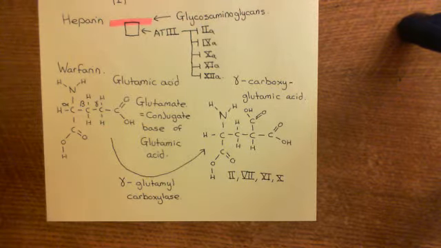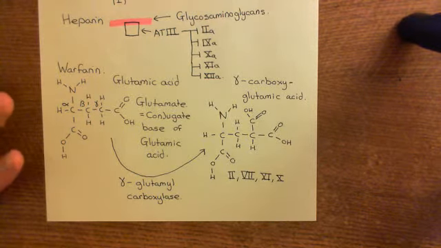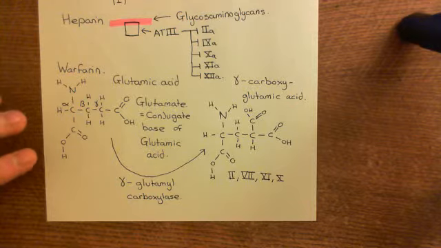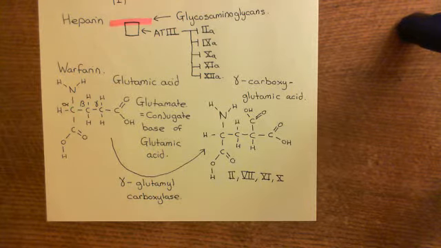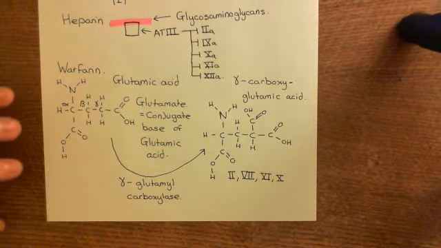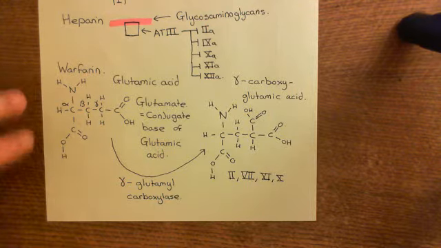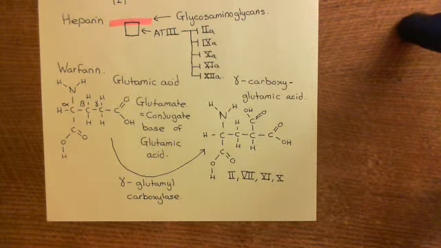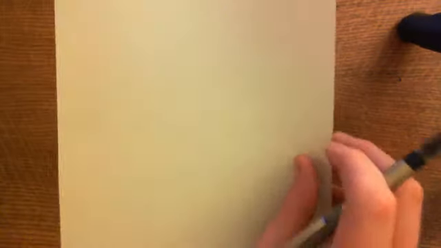Okay, and she's on it because she's got a prosthetic heart valve, which is prothrombotic, so it has a tendency to have thrombi form on it. So to prevent that, she takes warfarin every day through oral administration to prevent her liver from being able to synthesize coagulation factors 2, 7, 9 and 10, and therefore prevent coagulation. Okay, so let's discuss the mechanism of action of warfarin then.